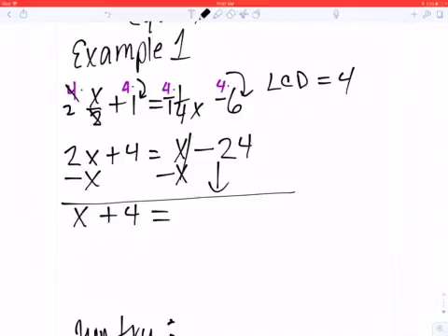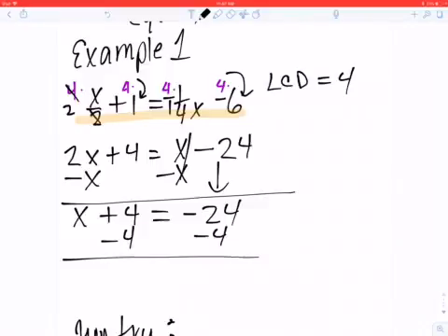And be very careful. Lots of people, when they bring this number down, forget and drop that negative. So remember that this is a negative 24. So if I'm keeping track of my steps so far, after I used my least common denominator to get rid of or clear out all of those denominators, now I had to subtract an x from both sides. I'm going to now look, and all I've got left is a measly old one-step equation to cancel out. So I'm going to cancel out a plus 4 with a minus 4. What I do to one side, I have to do to the other. So that is going to leave me with an x is equal to negative 28.